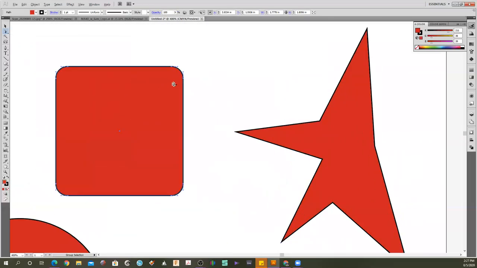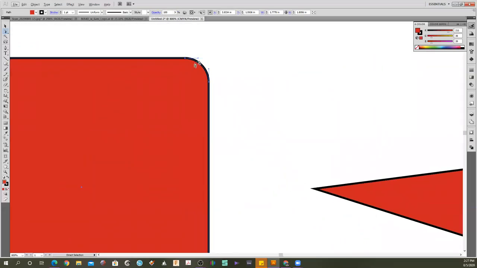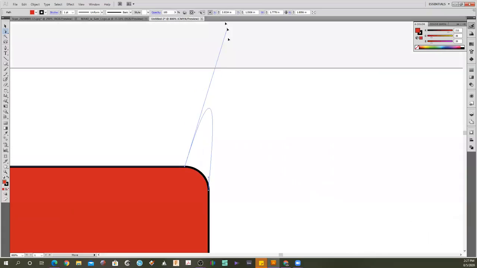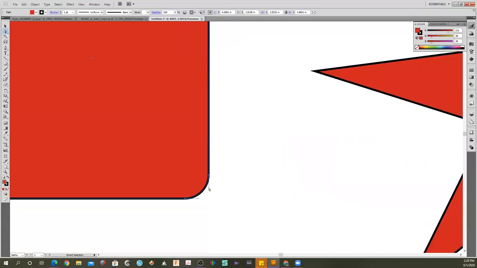Sometimes the points, especially in curved areas like this, will have handles. You grab onto these handles, left click, hold and drag, and you can manipulate the curved shapes, which can lead to some interesting results. You can do some different things.